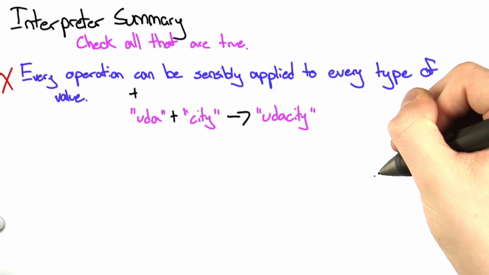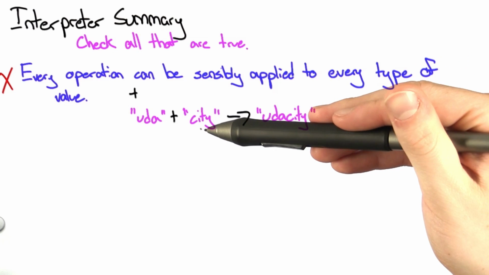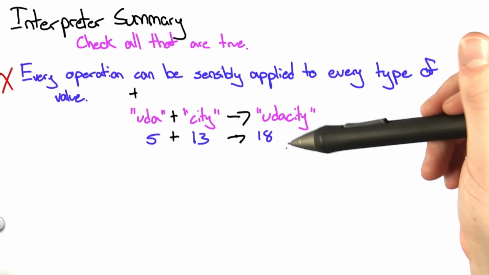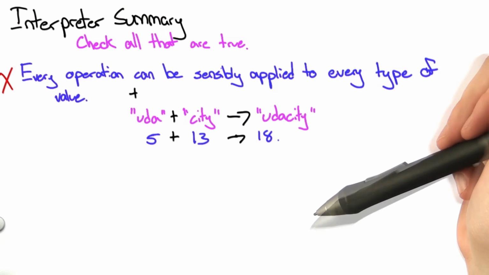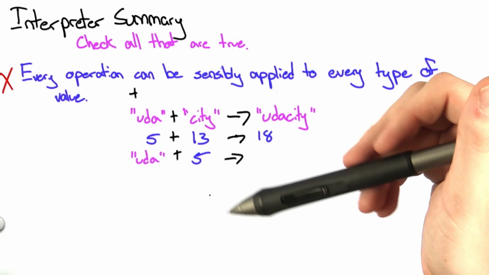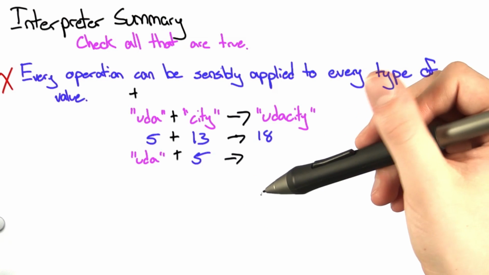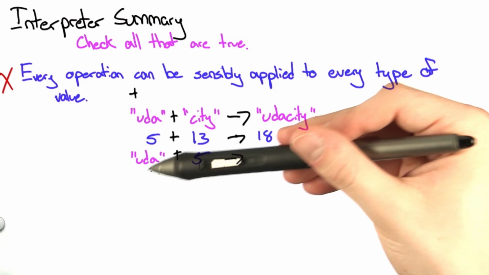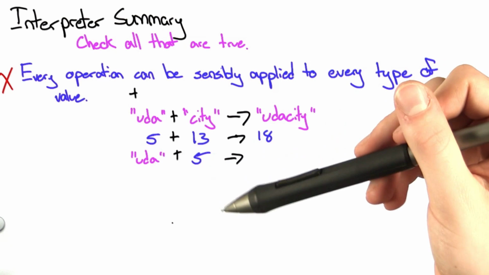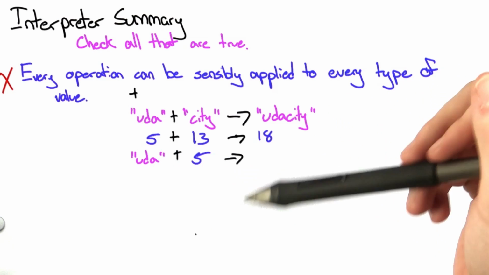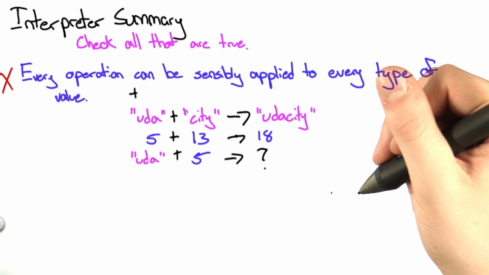If you add two strings, it's sensible that it concats them. And it's equally sensible that adding two numbers is equivalent to adding them under the plus operator. However, adding a string and a number is not a sensible operation. This doesn't really make sense what we would do with this. Do we turn the string into a number and add them arithmetically? Or do we concat Uda with the 5 and get a new string? In most interpreters, this is a problem.